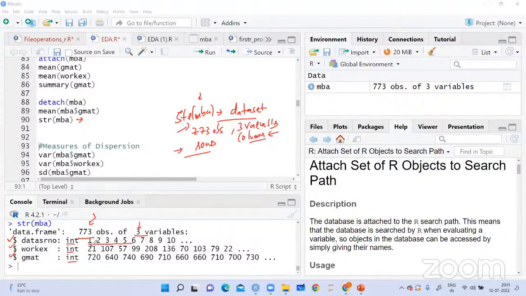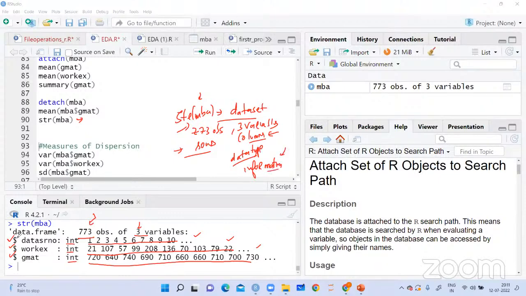Data serial number is having integer value. Then work experience is having integer value. Then GMAT is having integer value. So all these columns are having integer values first. So what is the data type? It is going to give information about your structure function.